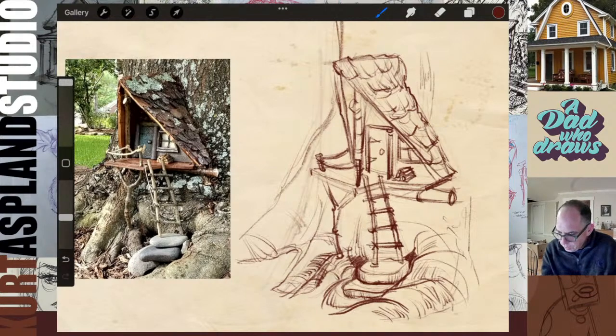And I'm just kind of looking at the pattern of the bark and not quickly drawing lines, but thinking of this pattern of this bark here.